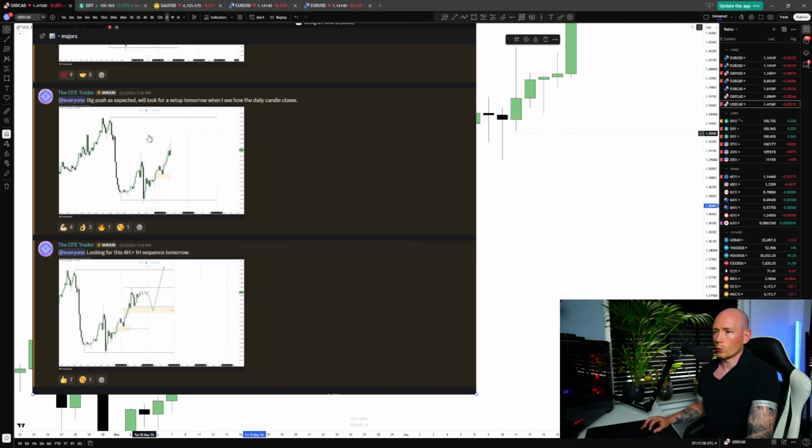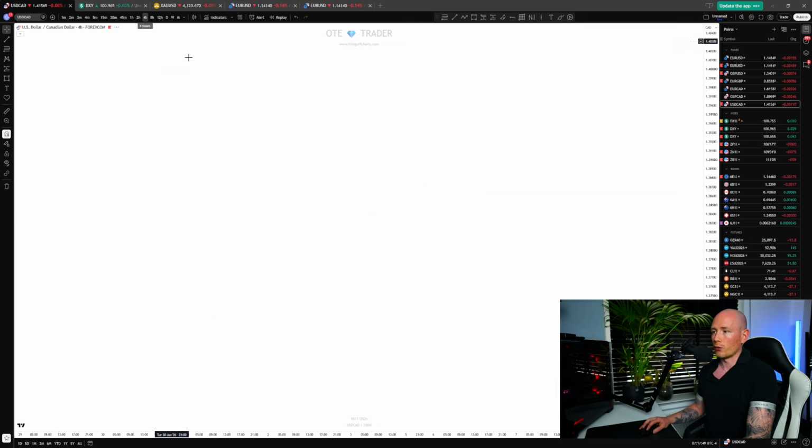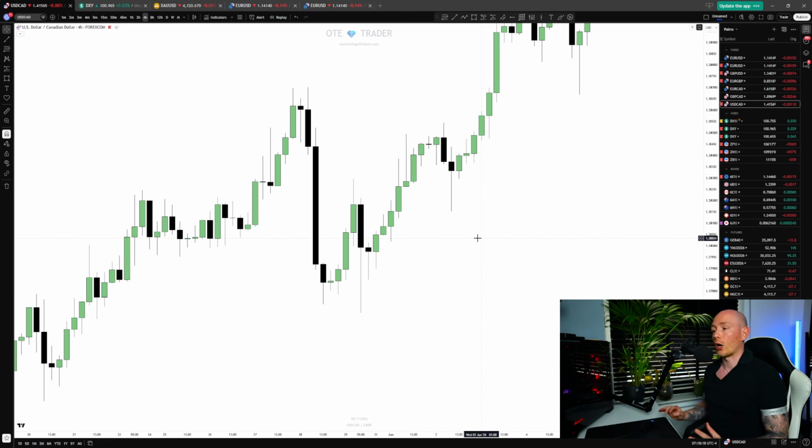This is USD CAD on the 1 hour time frame. We'll go to the 1 hour time frame in a second, and that's after Monday's close, right? So we have this Tuesday candle where we want to focus for higher. Let's switch over to the 4 hour. Okay, so here we have the 4 hour time frame, right?